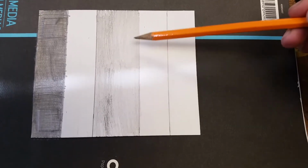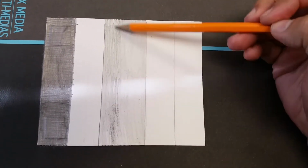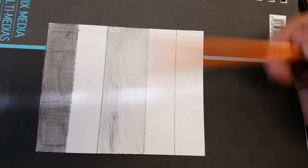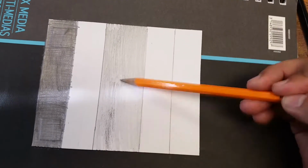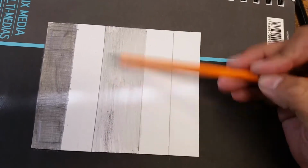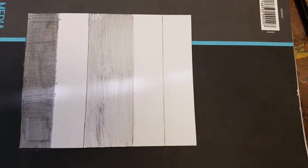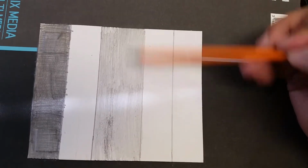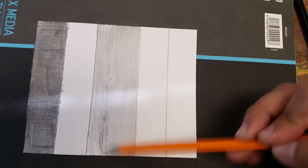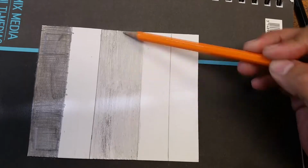And if I kind of study it and look at it, it seems like it could be a little bit more intense. I have this side right here that just feels like it's a little bit darker than that one. So what I'm going to do is fill in this one just a little bit more. You always want to check your work, and you always want to pay attention to it. You always want to look at it while you're working on it. And it's okay to take a little break just to check things, and then you go back to it. Does it need to be lighter? Does it need to be darker? Okay, so I think, let's see, just a tiny bit more. Okay, and I think I'm happy with that.